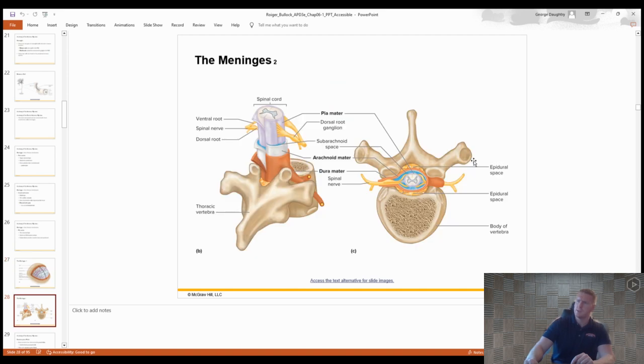Okay. And then jumping right into the meninges. The meninges are an extension of the spinal cord, right? And the meninges are broken down into multiple layers as well. Obviously, the same as the layers of the brain. We have dura mater of the meninges, arachnoid mater, and pia mater. Exact same thing, but now we've traveled down to the fibrous connective tissue of the spinal cord.